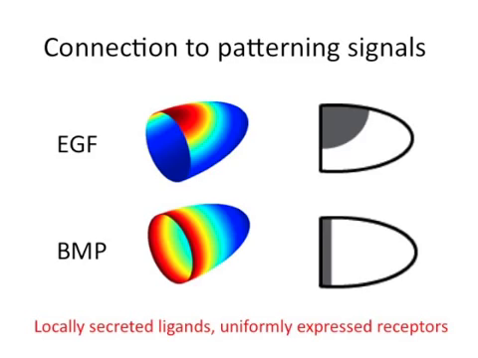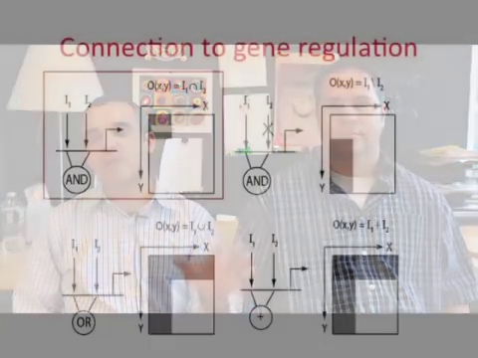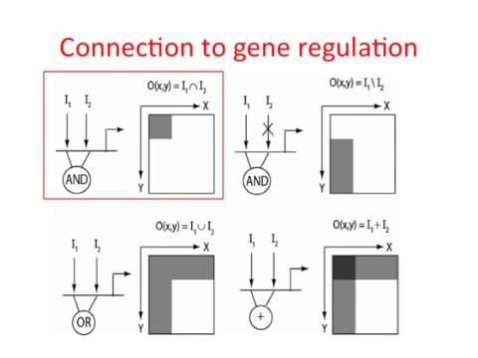Geometric operations could be related to the local interactions at the cis-regulatory modules of target genes. For example, if we have a gene that requires 2 signals for its activation, then it will be active only in the region of space where both signals are present. In this way, you can generate an intersection operation in our code. And you can use similar logic to understand the origin of union, difference, and addition. At this time, we have only a handful of cis-regulatory sequences involved in patterning of the follicle cells, but we're working very actively in identifying many more.